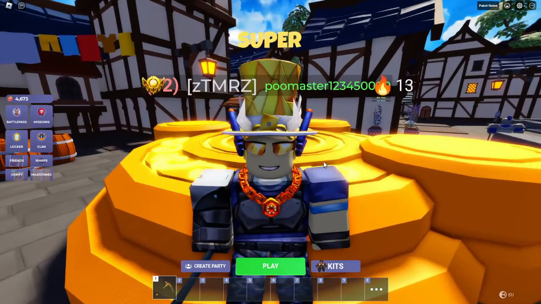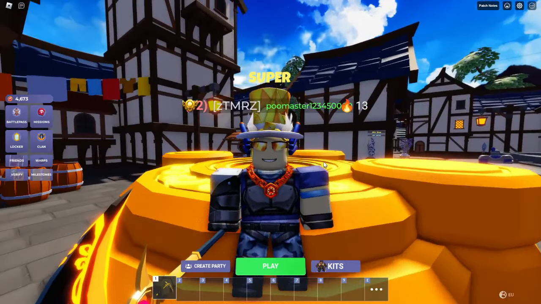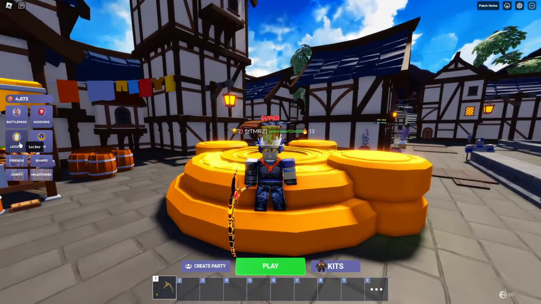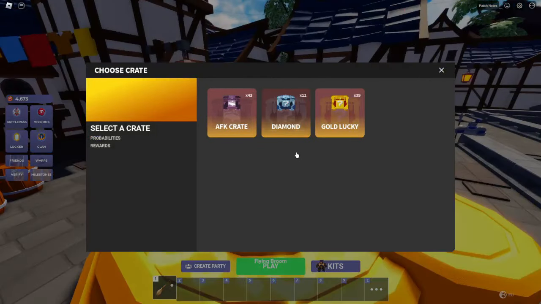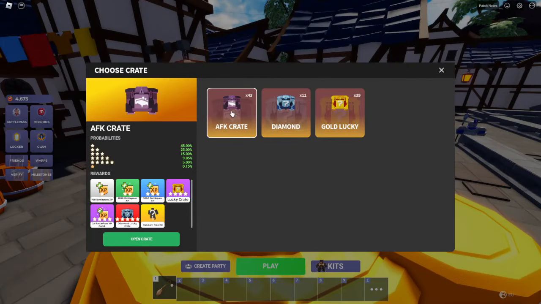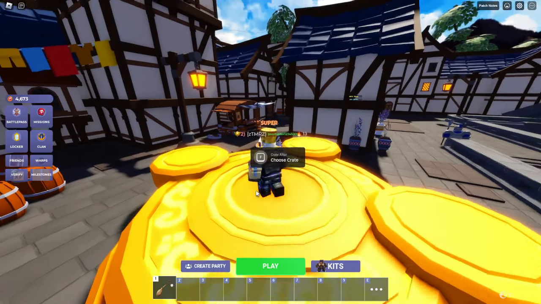Okay, let's get to opening because this is actually going to take quite a long time, and I'm definitely going to time-lapse anything that I get that's not actually that good. Also, I'm going to use a lobby gadget to move around more effectively. But anyway, I'm going to start with the AFK crates, then I'm going to do gold lucky crates, and then I'm going to do diamond crates. Okay, so let's go.